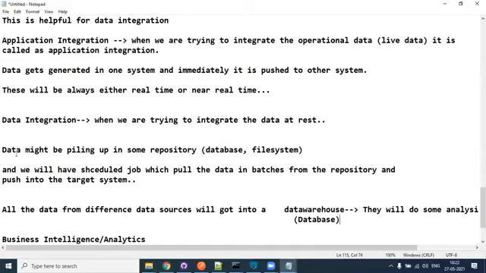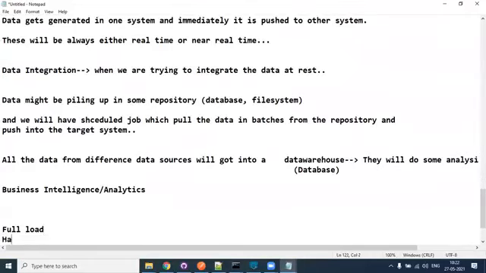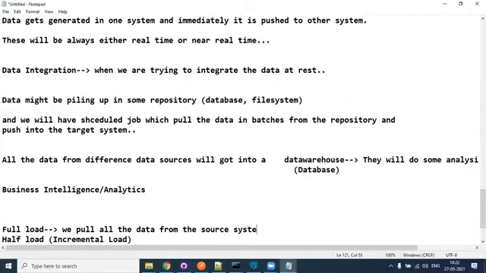So when you try to pull the data, there will be two types of load: full load and incremental load. What is the meaning of full load? We pull all the data from the source system and push it into the target. That is full load, right? And what is incremental load?